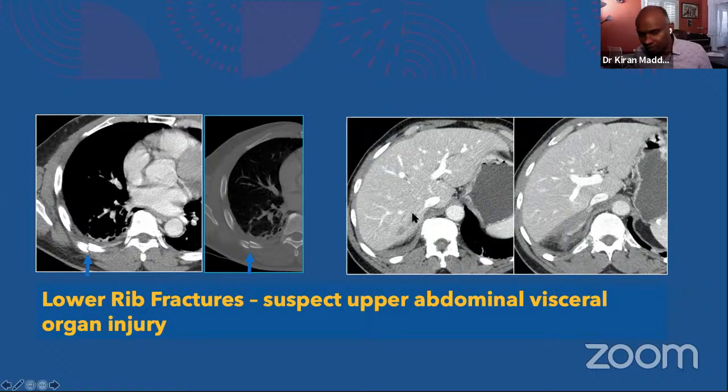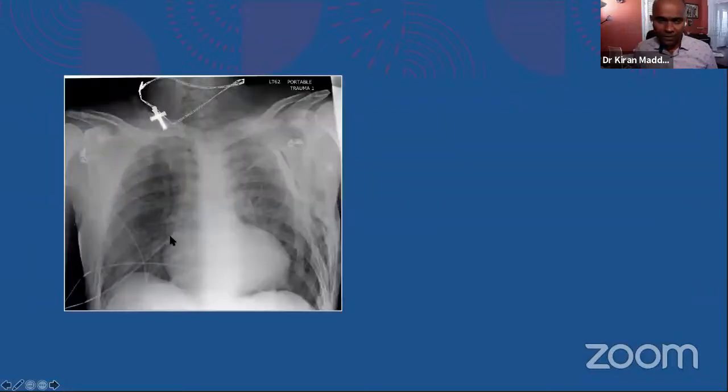So in this case, you can see the patchy attenuation of the liver parenchyma, which is a laceration there. And also, more interestingly, the right adrenal gland has a heterogeneous enhancement, elongated, with a lot of hemorrhage surrounding the right adrenal gland. This is a case of adrenal contusion and a right-sided liver injury. This is the last case on my musculoskeletal part.